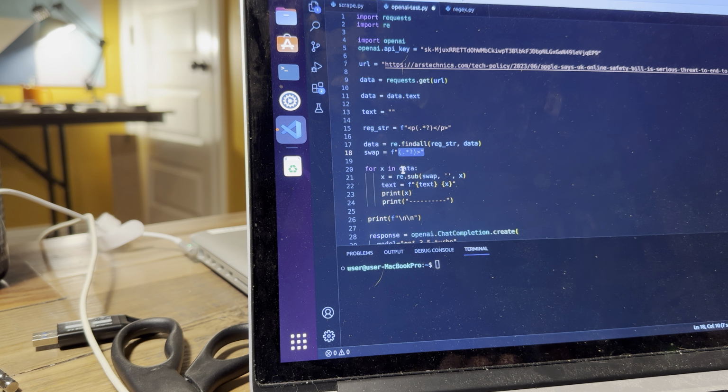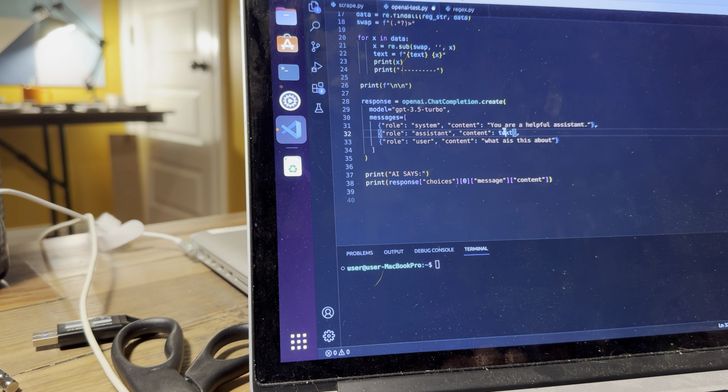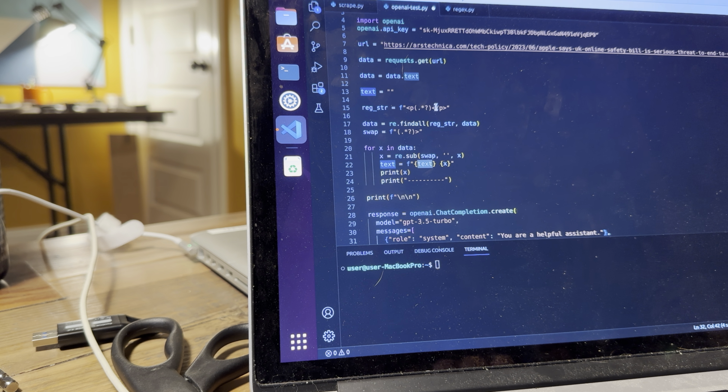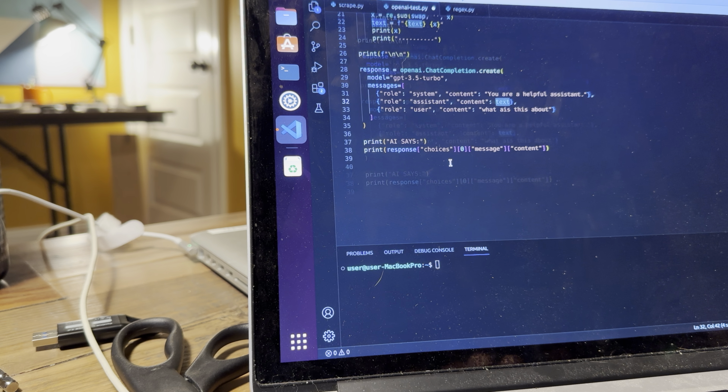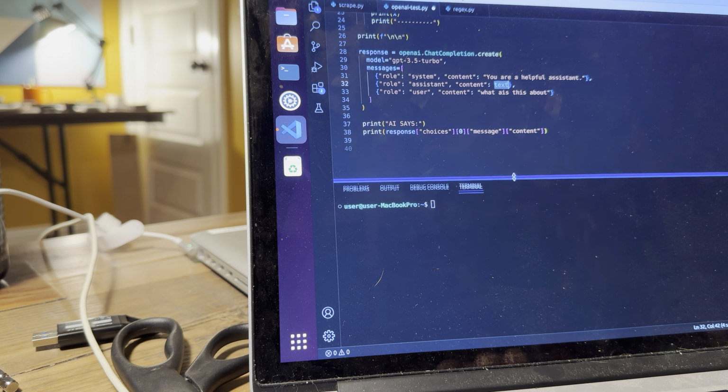Once we have cleaned up value x, then we print out the final text. Essentially what's going to happen is this goes through this Ars Technica article, anything within P tags gets turned into a value within a list, then we clean up the values in the list, turn all of that back into a text string, and then send that to ChatGPT to do its magic.